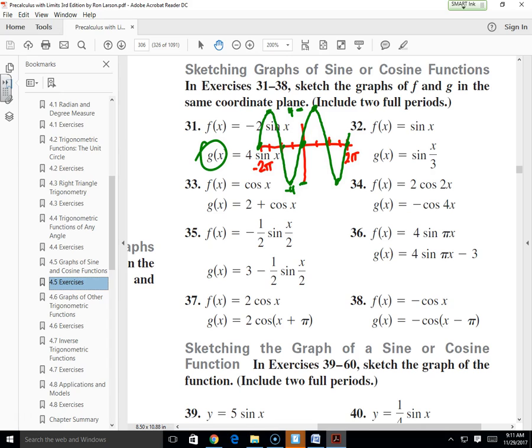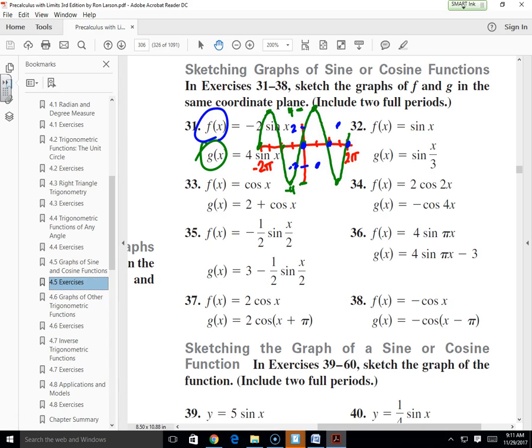But what happens when we get to F? He's not going up 4, down 4. What's he doing? He's going, well, careful, he's still just going up 2, down 2, but what's the negative do? So instead of going up 2 first, he still starts at the 0, but instead of going up 2, he's going to go down 2. He's going the other direction. And he's only going to 2 and negative 2. But he starts going down instead of going up because he's been reflected.